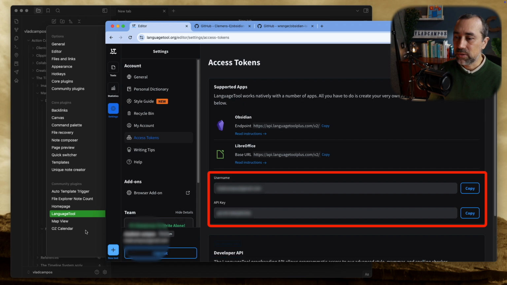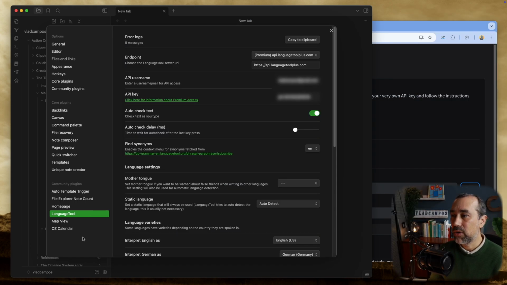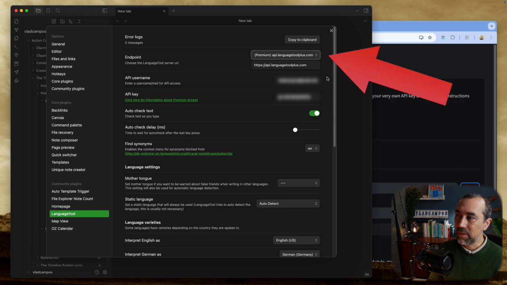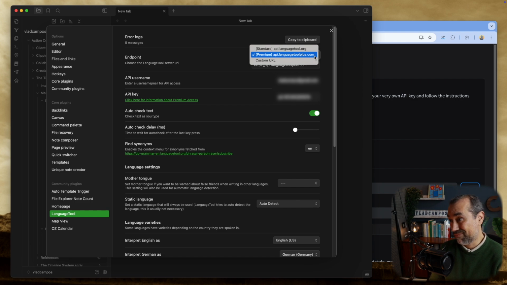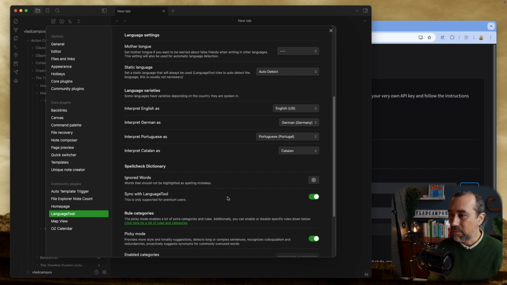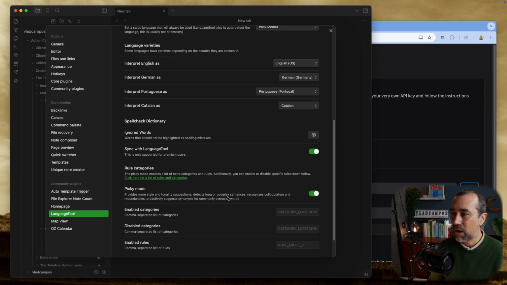Now, when I was first trying to add this to LanguageTool, I was having a problem. It was not working. I believe this here was the problem because once I changed it, it worked. So it was set as standard and I'm a premium user. So all I had to do was switch to premium and it connected. It was showing me before an error message somewhere here, I was seeing that message. So that's the first step. That's how you connect them. Of course, you have to have a LanguageTool account. You have to be a LanguageTool user. And if you are a LanguageTool user, you are already familiar with all the settings here. I think they added all of them, if not all of them, almost all of them. So you are already familiar with this. There are many options here.